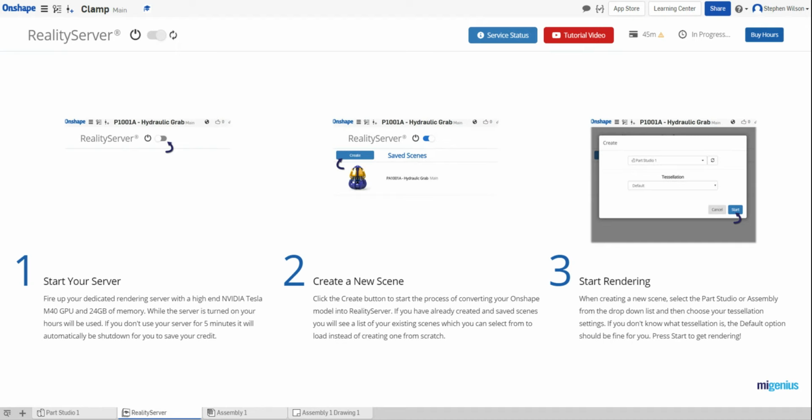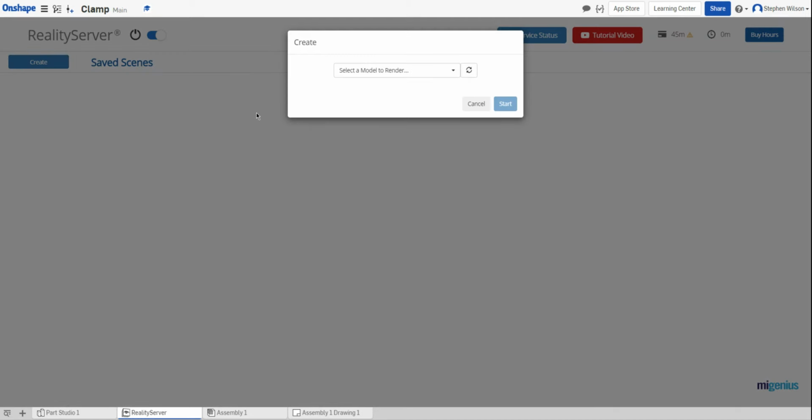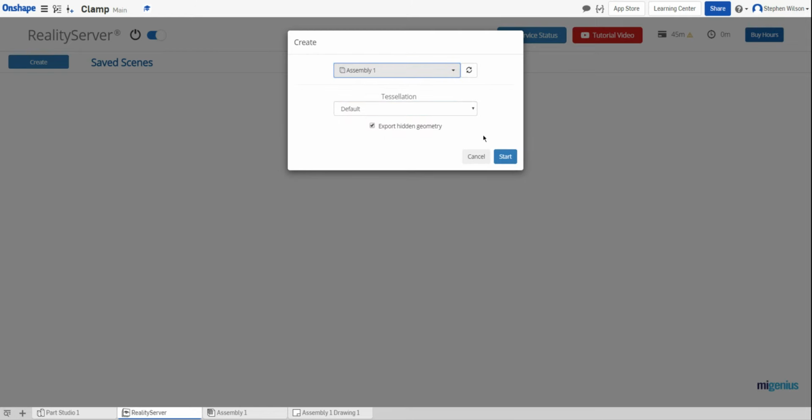Okay, so the waiting is over, and this is the scene that you see. So, as you may have guessed, we go to Create. Then we select the tab that we want to use. For most of you, that will be Part Studio. In this case, for this model, it's the assembly. So leave it at the default. Don't mess with that, and just hit the start button. Again, we've got more waiting, so I'll just see you after that's over.